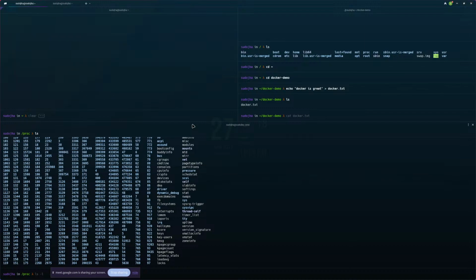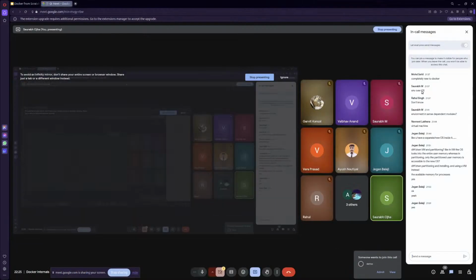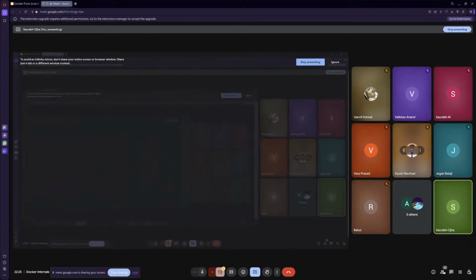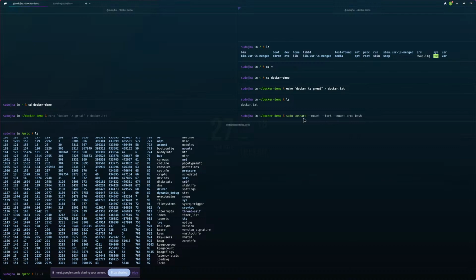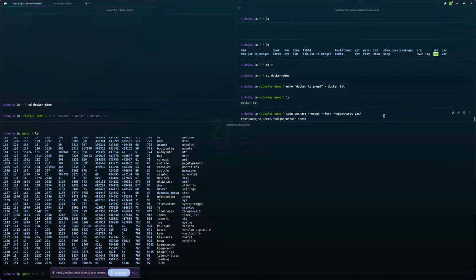Okay, cool. So what I want to do is I'll first create a new mount space. The way you do it is very similar to how you did the PID one. You basically, one second, someone has joined. Someone joined, right? Okay, maybe they left. Cool. So, yeah, I'm unsharing the mount namespace and starting a terminal there.